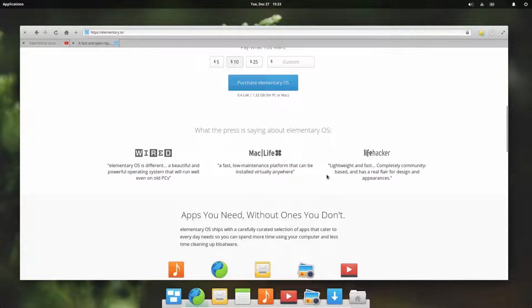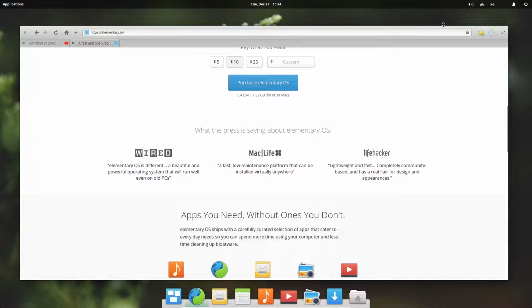I would not use this on an old PC. If you are looking for a good modern open source operating system, and you like the look of this, get a new PC, wipe it, put this on it, and I think it'd work great for you. If I actually had kids in this house, I would be running this operating system, and I'll talk about that when I get to the pros a little bit later.